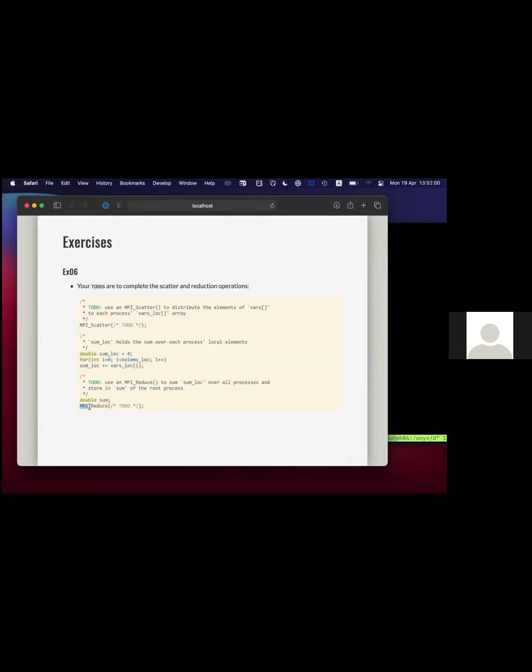And then you need to get the grand total by doing the reduction operation over the processes, so that you store the result in sum over the root process. And then at the end, the root process will write, I used so many processes, 8, and the sum is... you should get that sum actually, because we're using the same data.txt. So you should get exactly this number if you did it correctly. Good.